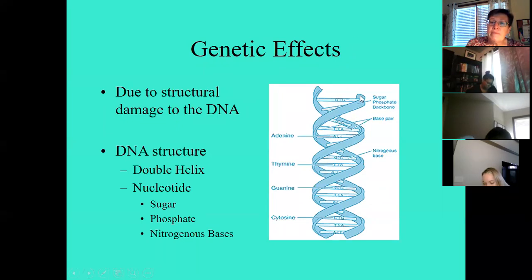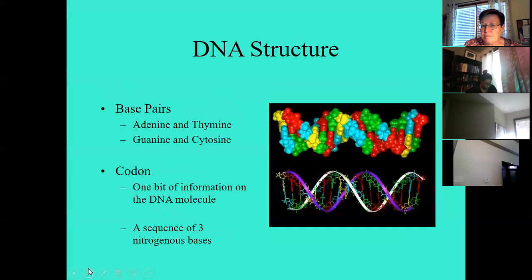If we look at the DNA molecule again, the side rails are the sugar phosphate chains. The nitrogenous bases branch off of the sugar, and they can pair A and T or G and C, and the base pairs are held together by a hydrogen bond. One small unit of the DNA molecule is called a nucleotide, a deoxyribonucleotide. As you remembered from previous lectures, the allowable base pairs are A and T, G and C.